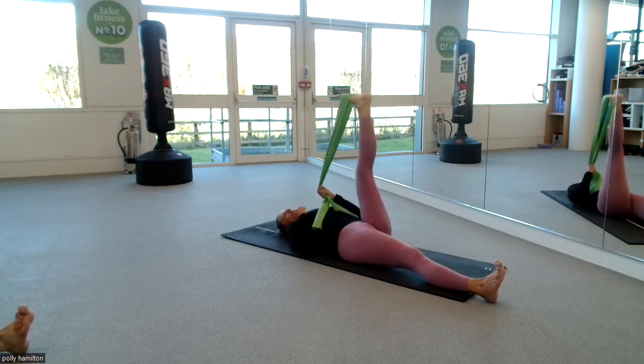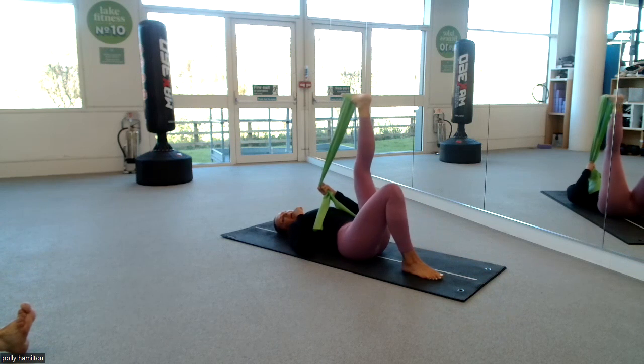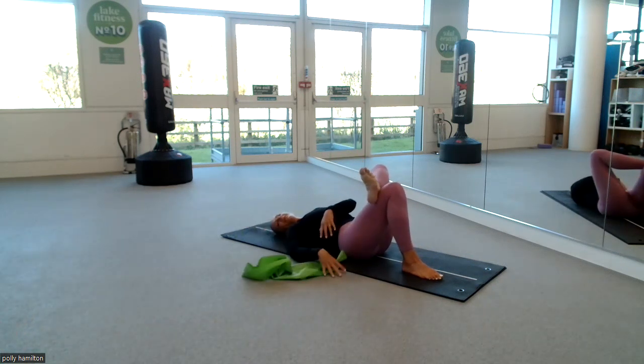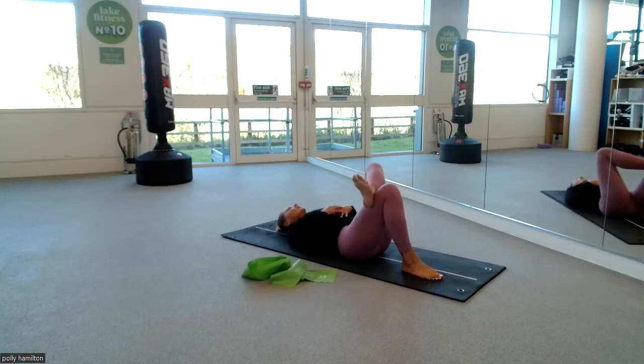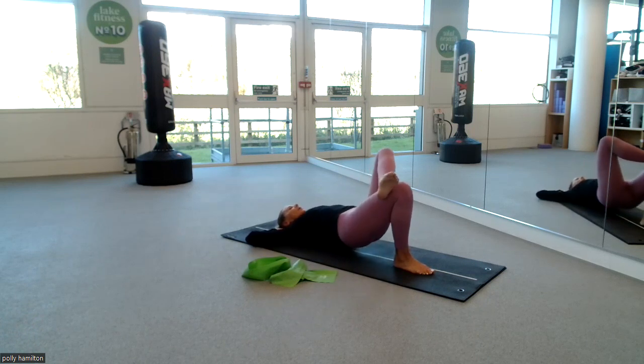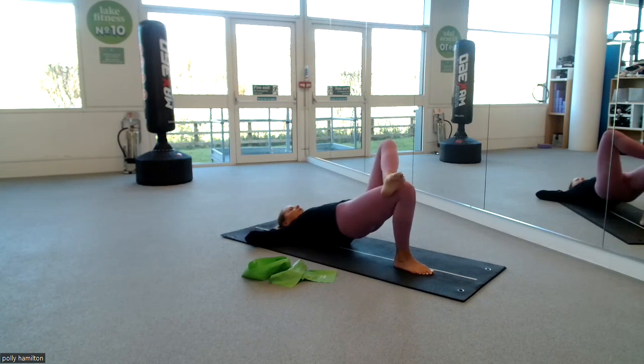So just holding briefly onto that left leg, bend your right leg and pop the left ankle over the right knee and remove the band inside. Slide your right heel in, arms down by your side, or you can just slide your arms behind you or lightly behind your head. And we're going to lift up into a half bridge, so one leg bridge. Lots of squeeze into the right buttock.